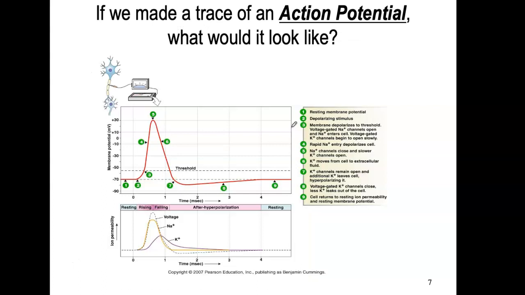If we made a trace of an action potential, what would it look like? Remember, I drew this for you, but now we're going to look at it in a whole lot more detail. We're going to take all these pieces. Remember that the way we did this is we get a neuron and hook it up so that we have a recording electrode here and then a second one outside. I'm going to make another one here, outside the cell. And so you're getting the potential difference between inside and outside of that cell. And we want to get a trace.